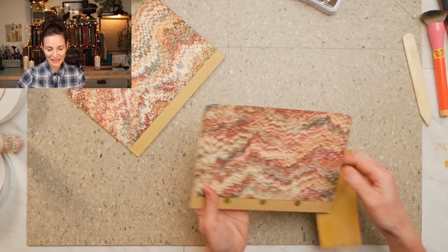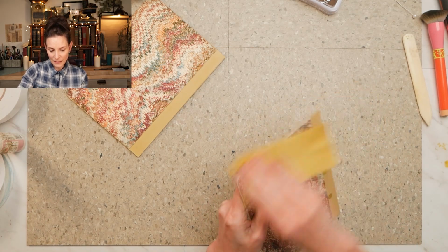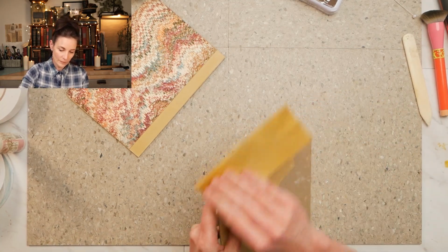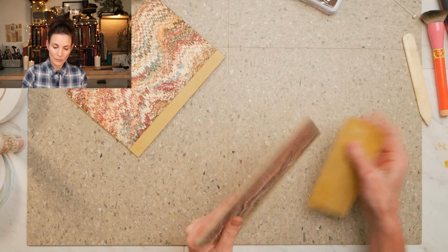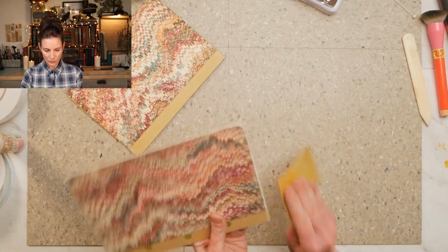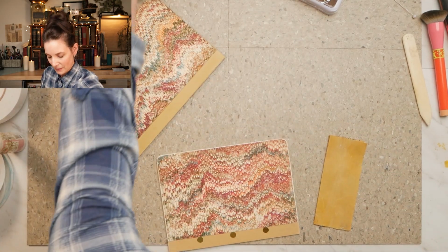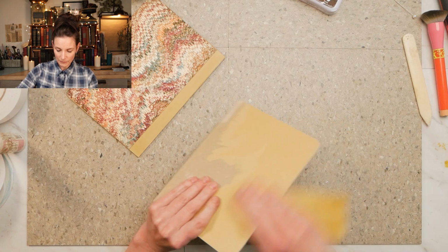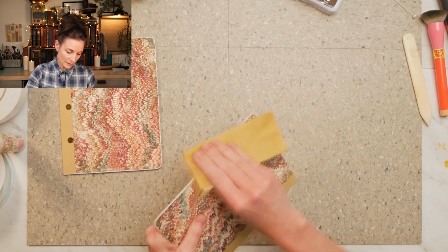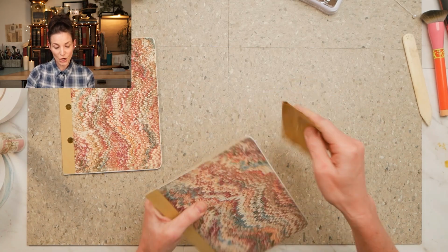I'm going to just sand the edges just to blend them with the chipboard. And I don't care if it's kind of coming apart because this one is kind of coming apart too, so that's all right. That is okay. I probably should be doing this outside. Getting little paper dust all over the place. It's no bueno.